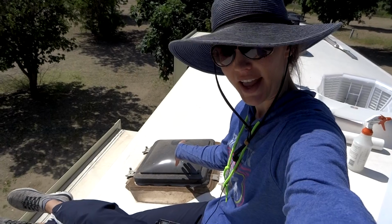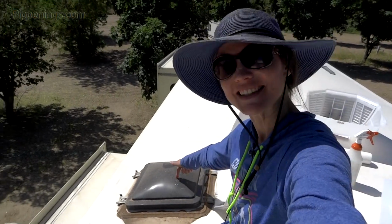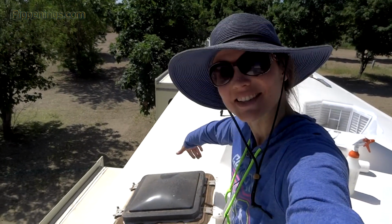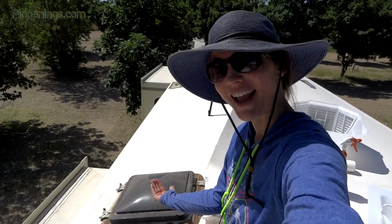This is my kitchen vent, and when I've been looking at it, it almost looks like there's maybe some kind of mold or mildew that's growing on the inside. So I'm totally taking the opportunity to not just clean this whole area, but also clean underneath the stuff that I've been looking at from my kitchen.